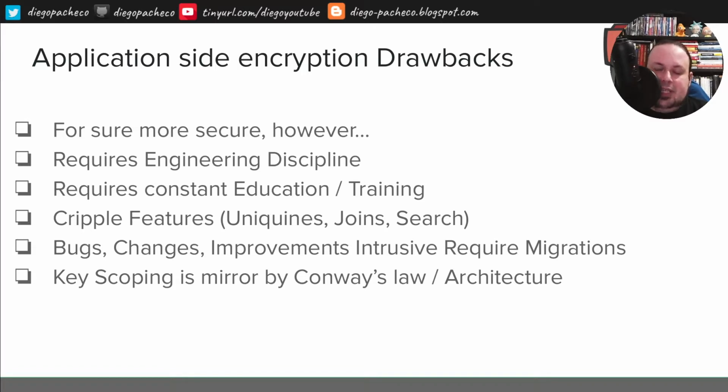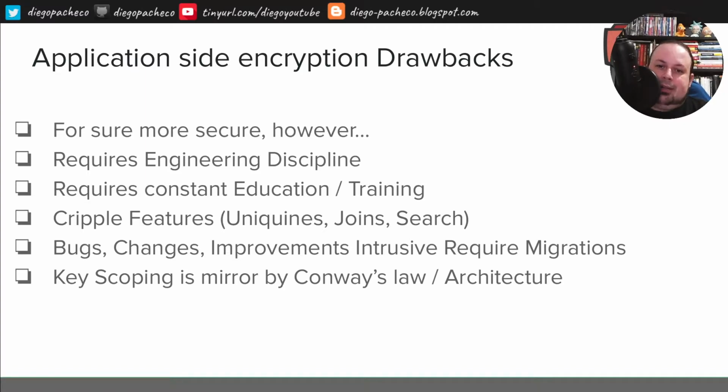So if I have a team that has access to 10 keys, very likely my software is going to have to provide access to those 10 keys, right? And if I say that I want to have one key per user, if I don't change my team structure and the way my team works, I might not be able to change my architecture, and I might not be able to change my security scheme. So basically, one thing is reflected by another, right?